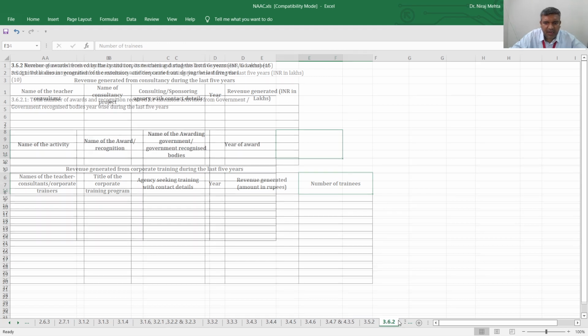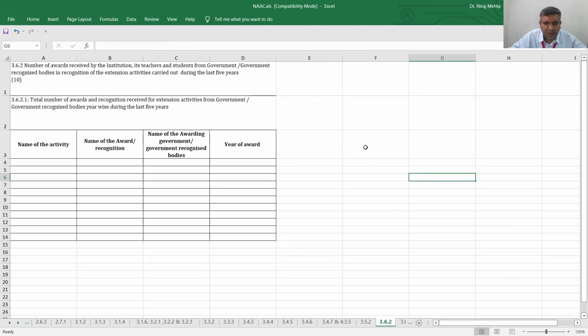Okay, so next criteria is 3.6.2. So it is the number of awards received by the institution, its teacher and students from the government recognized bodies in the recognition of extension activities carried out in last 5 years. So the format to submit the data is name of the activity, extension activity, name of the award or recognition. It may be award, it may be recognition.